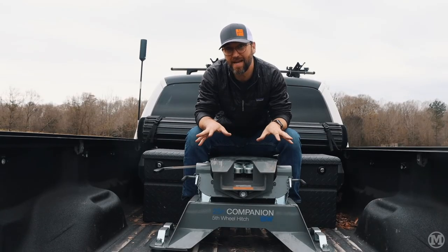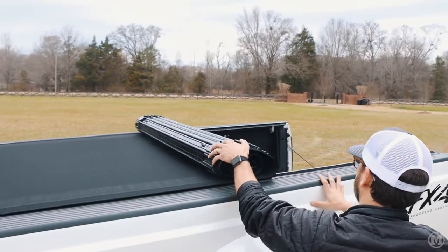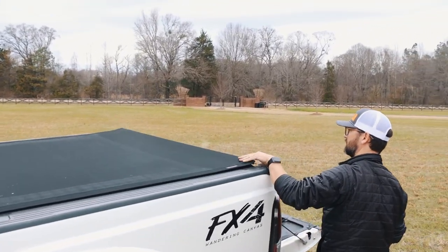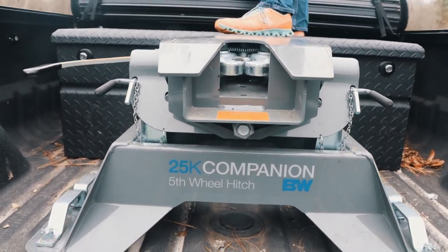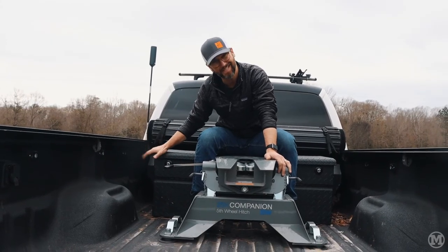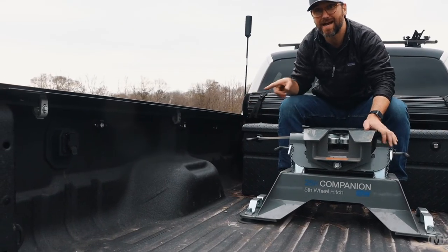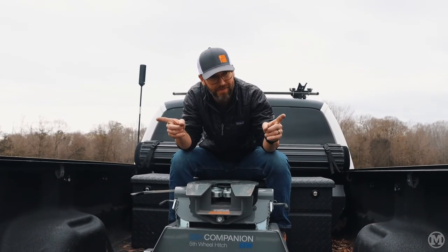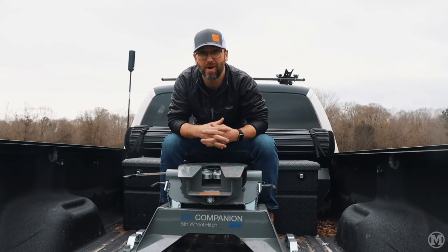In the back we started with Bullet Liner bed liner sprayed throughout the whole bed of the truck. We also added a tonneau cover that rolls up — it's an aluminum frame tonneau cover, so it locks down and keeps everything inside safe. We did put a B&W Companion hitch in for our fifth wheel. We also added a toolbox — as full-time RVers we carry all kinds of tools so you've got to have a toolbox. We've got Vision X lights, three going down each side, that light this thing up so bright. We also added 110 outlets at each end of the bed so we can plug in whatever we need to, tied up to our 1,200-watt inverter in the cab.